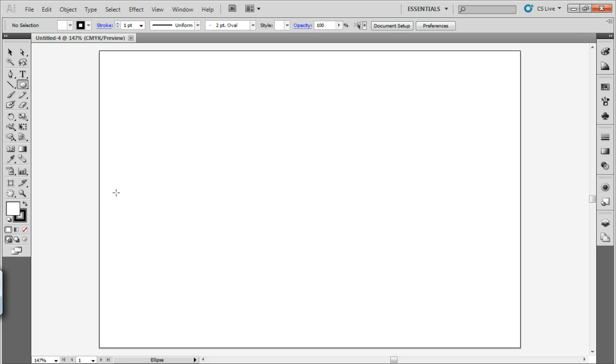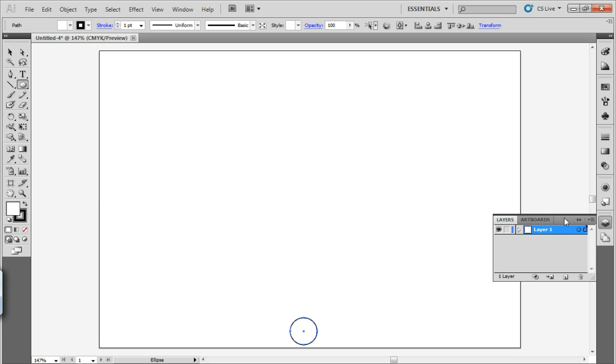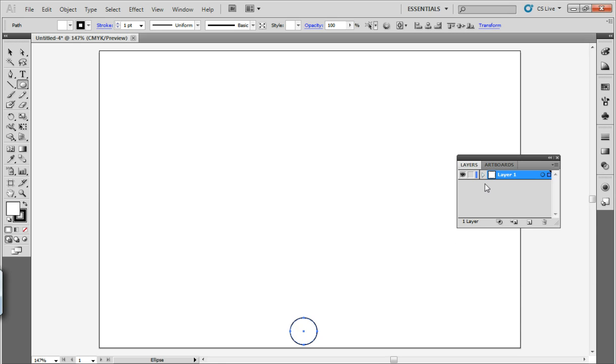So I'm just going to select the circle tool and draw a simple circle. We're just going to animate that moving upwards, just to get the basic principle right. So basically, layers mean frames. So you've got one layer, you've got a circle on it. Let's Control C, and we're going to make a new layer. Make sure we selected that new layer. Control Shift V, paste it onto the new layer. Go to the selection tool, pick that up, move it up.